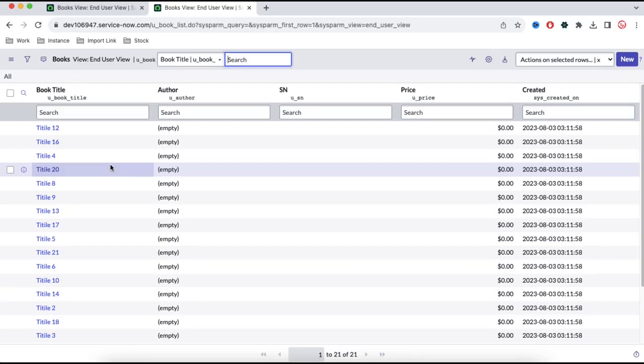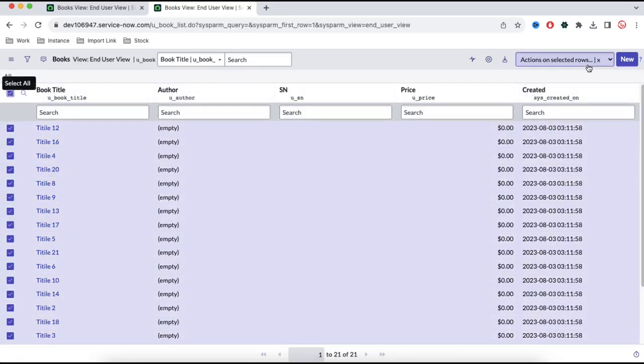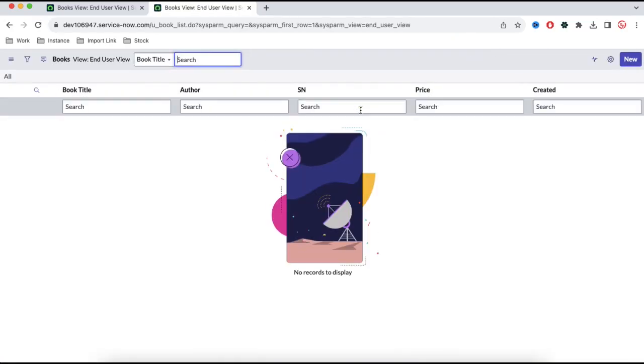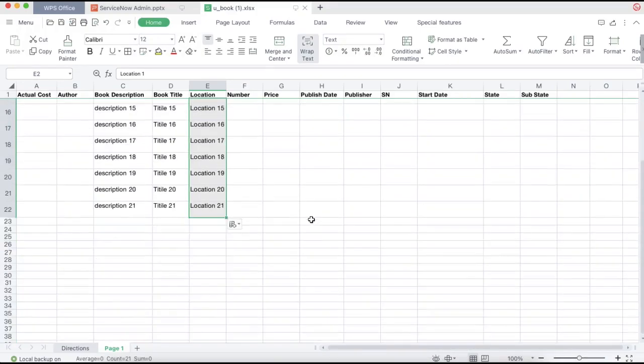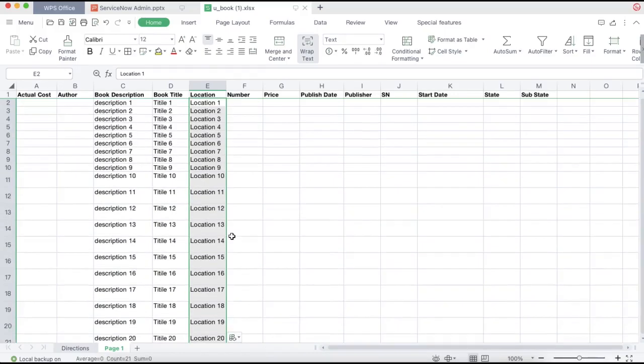So this way we can load the data into ServiceNow by right-clicking and choosing the import options, generating the Excel, populating all these options, and importing the data. Let's say that you have this template already. Let me delete all this data right now. So I'll just go and delete that. I have deleted all the records right now. Let's say that I already have an Excel sheet prepared, and this is the second time I'm loading the data. I do this frequently, and this time I'm going to load the data into the same table.